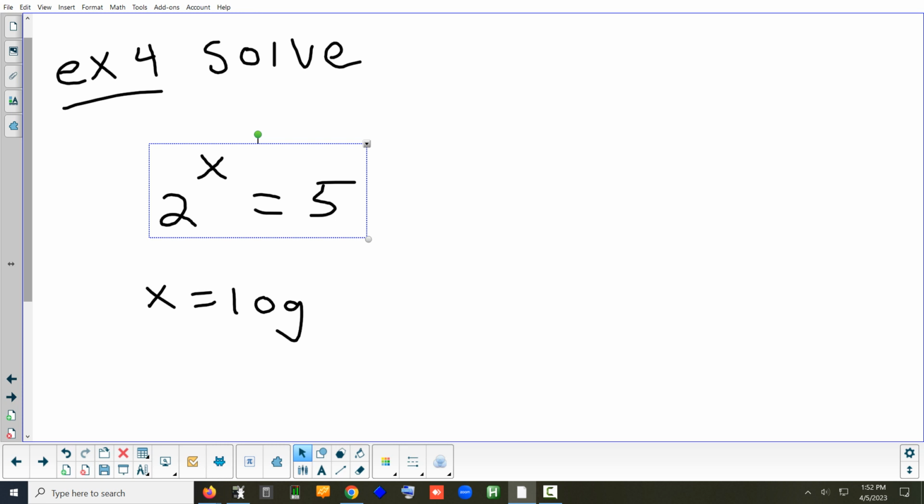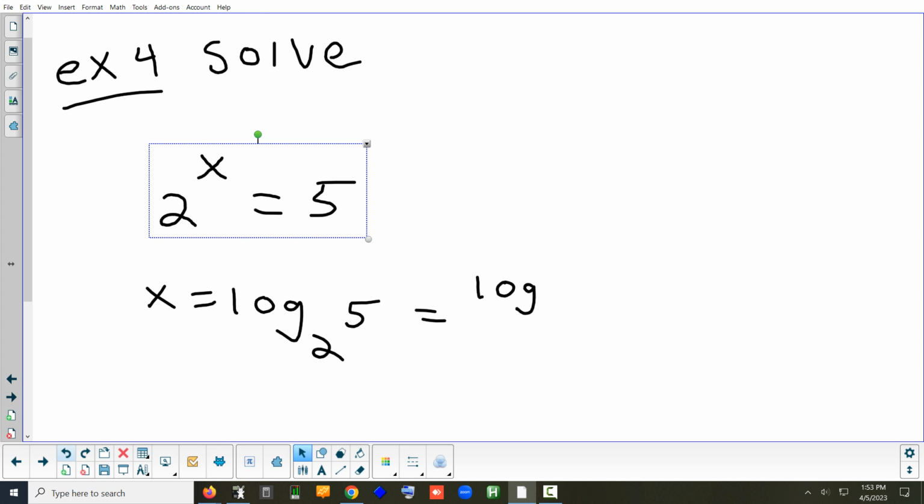All right. What's going to be the base on my log? 2, because that's the base on the exponential. And what's going to go right here? The argument. What was all by itself on the other side. So that's my argument. So now I just need to figure that out. The problem is the calculator can only do what bases? By pressing a button. Yeah, you can only press a single button to get an answer if it's base 10 or base E. So how am I going to rewrite that so I can type it on the calculator? Yeah. Log base 5 over log base 2.